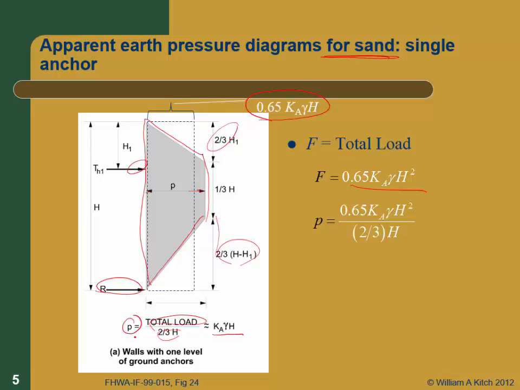The maximum stress in the earth pressure diagram, which they're calling P, is specified as being the total load divided by 2/3 H. So if the total load from the Peck diagram is 0.65 Ka gamma H, 2/3 of that, so what's that? That's 0.65 Ka gamma H divided by 0.67, so that's approximately equal to Ka gamma H. It's not that there's some theoretical reason for it being that way, it just turns out that way. So don't put some theoretical significance to that. These are, again, empirical earth pressure diagrams that are generated from field data. But it's handy to remember that for a single anchor wall, the maximum stress of the trapezoid is essentially going to be Ka gamma H.